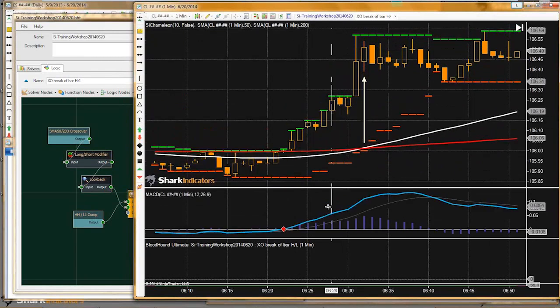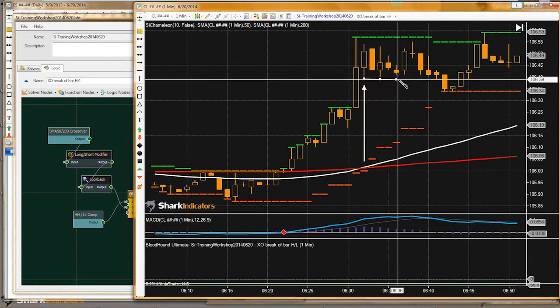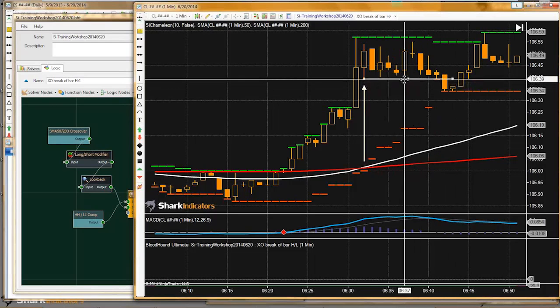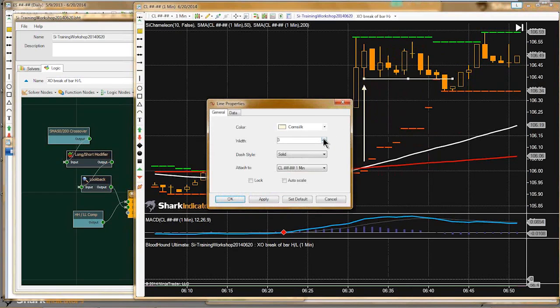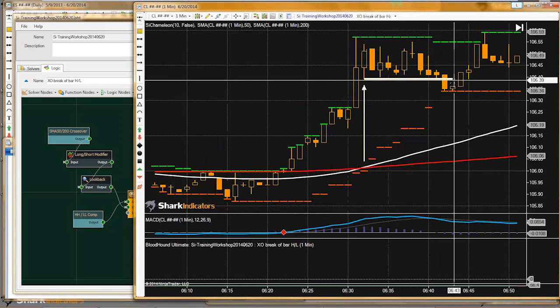If you're writing an indicator that's going to track the low price of this bar, it's going to hold on to that low price of that bar, then that would be a good situation to actually plot that line on the chart.